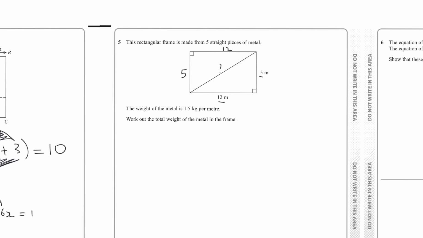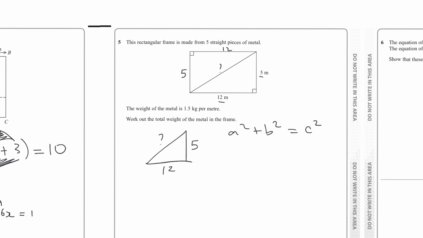However, we don't know what this line in the middle's length is, so we need to work it out using Pythagoras, which I have a video up above to refresh your memory if you need. So remember, with Pythagoras, the equation is a squared equals b squared plus c squared. Then in terms of working it out, oh God, I've written it out the wrong way. It is a squared plus b squared is equal to c squared.